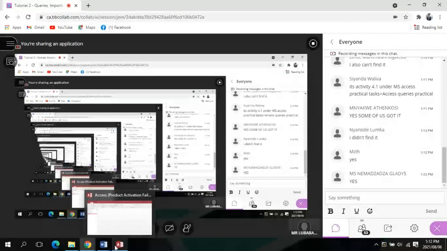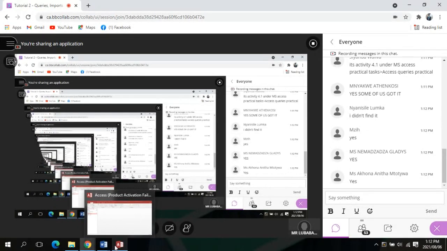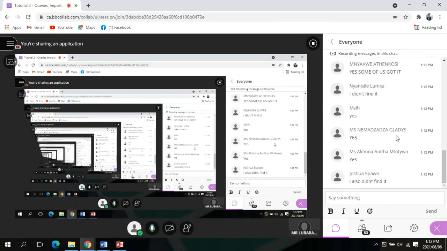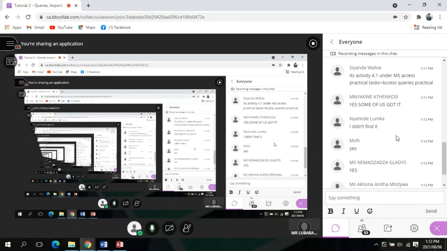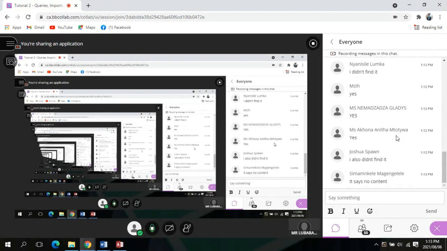Yes, okay. You did not find it, Lumka. Lumka, go to content and then go under Microsoft Access Practical Tasks, and then you go to Access Query Practical. It's there, Siana got it. It says no content. But how come the others found it?